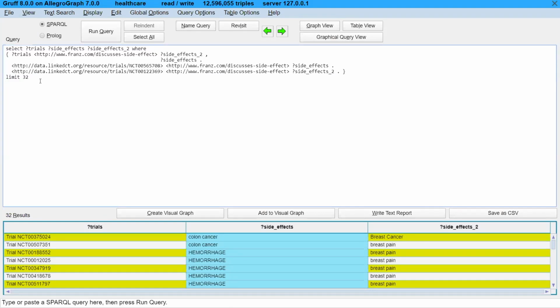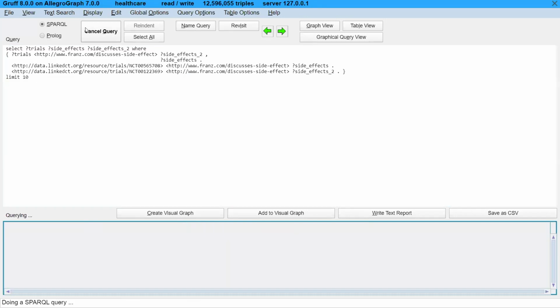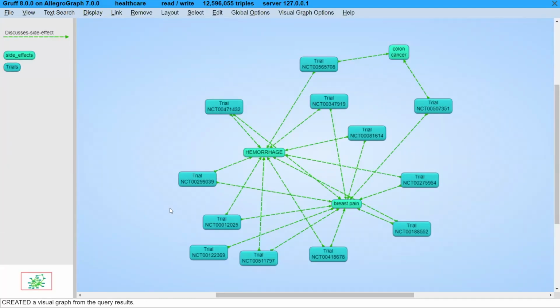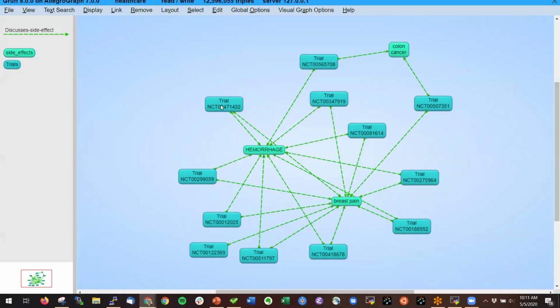I can always still edit here. Run my query, so I can do that. I can create a visual graph. Anyway, I personally think it's almost like a miracle that the engineer that did this managed to port something that worked on Windows and get a complete identical copy in HTML5. So that's all I wanted to show about the graph in the browser.